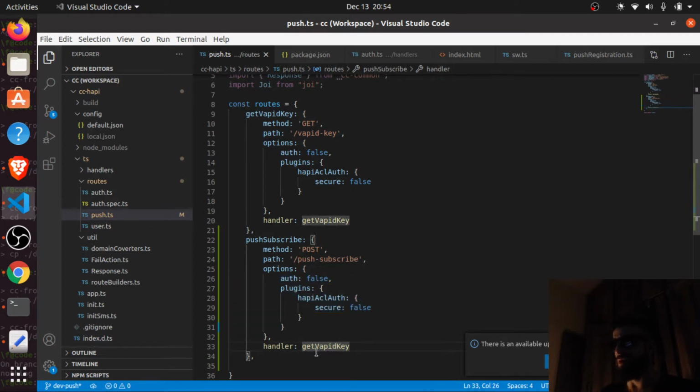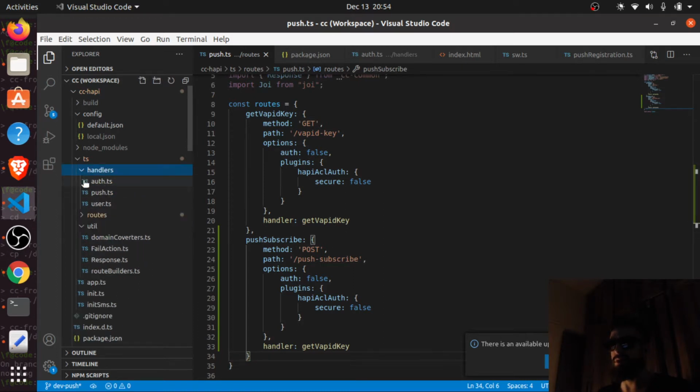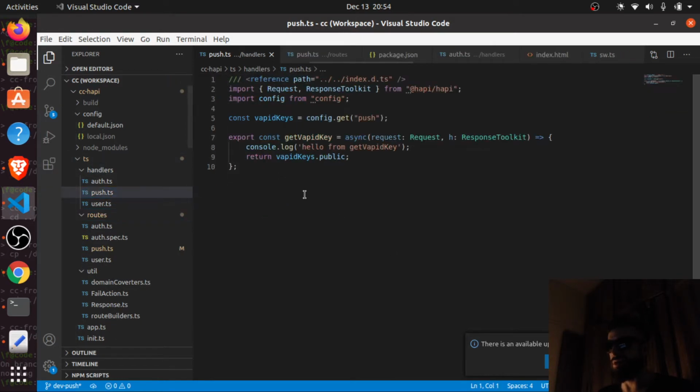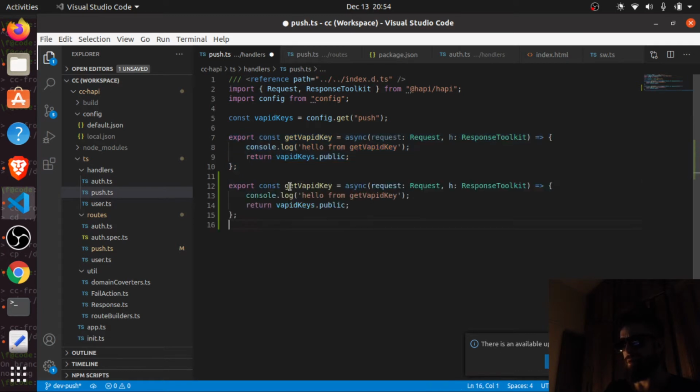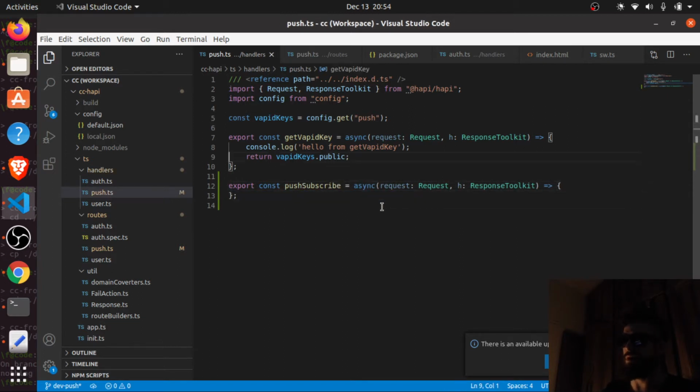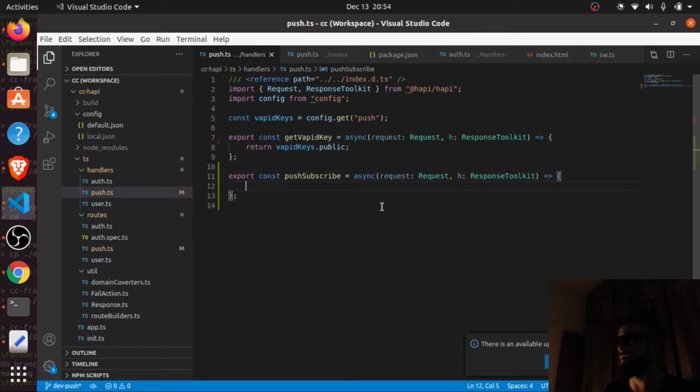Anyhow, we don't have a handler created yet, so we're going to jump over to our handlers file and do that real quick. So you'll see here I've got my routes folder and my handlers folder. Alright, we're going to call this push subscribe as well. That's the handler. Let's empty the guts out. We'll get rid of that while we're at it. Okay, guts. So what do I need to do?